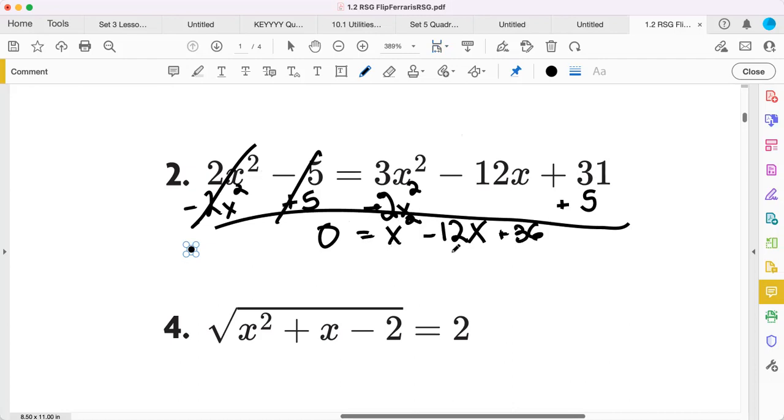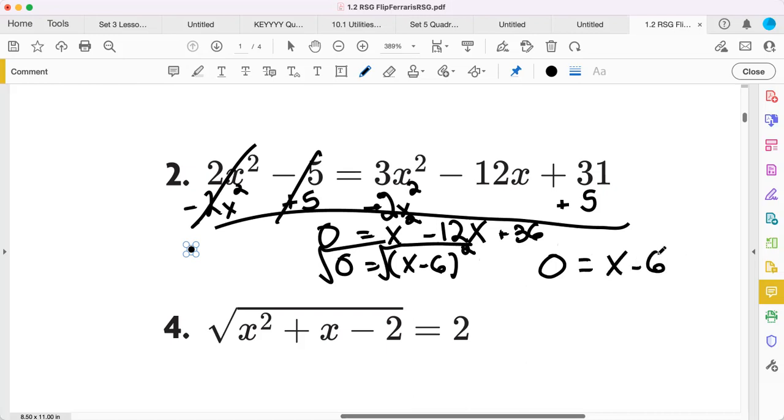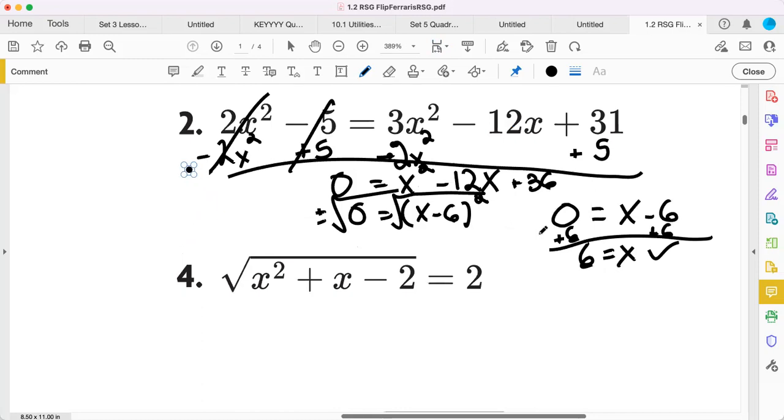So does this look like something we could factor? What do you think? Hopefully you're saying this can factor to x minus 6 being squared. And if you continue to solve this, take a square root, take a square root. Square root of 0 is 0. You're left with x minus 6. Normally you would think plus minus 0 here, but it's not quite like that. Then you can just add on 6. And x is 6. Boom. Good. There you go. We'll look at 4 since we're here.